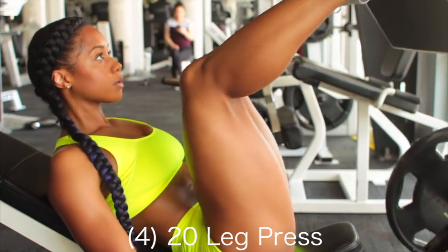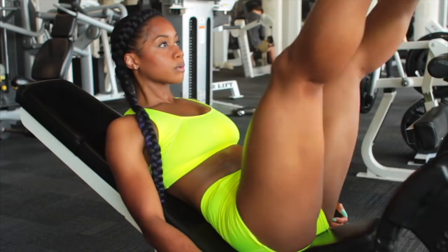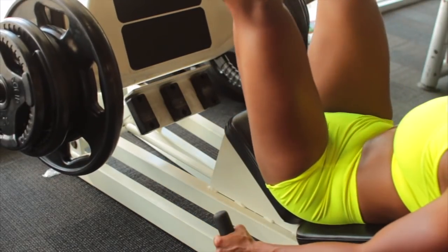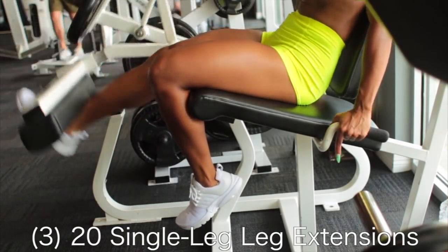Okay, so for the next exercise, I'm going to be doing some leg press. I'm going to do 4 sets of 20 here. Next, I'm going to be doing single leg extensions. I'm going to do 20 each leg.